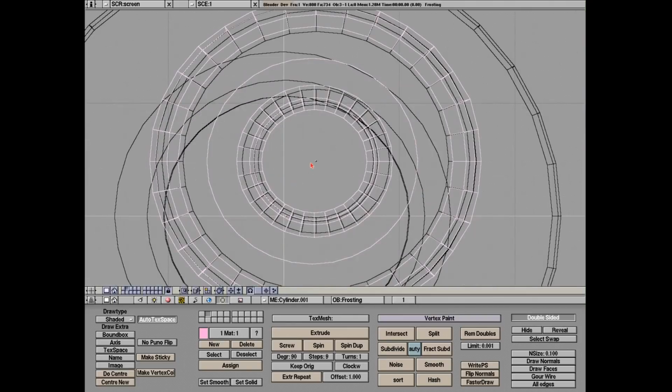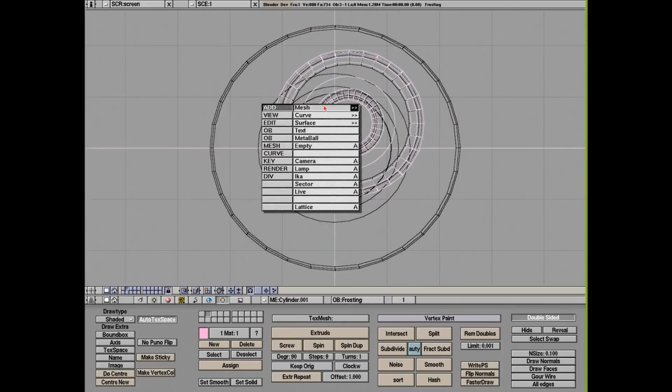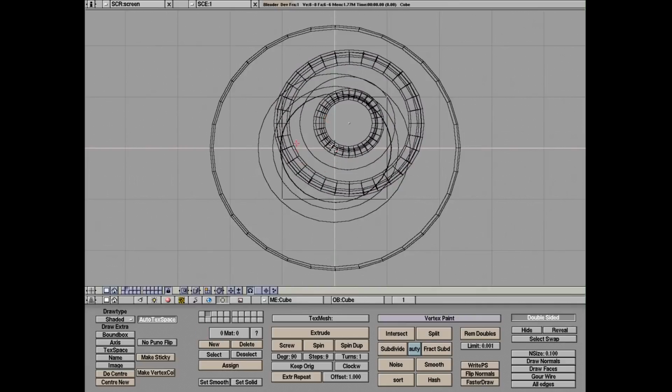Okay. So how am I going to do this? I guess let's just go to the center, add a cube. All right. And then let's scale it down.